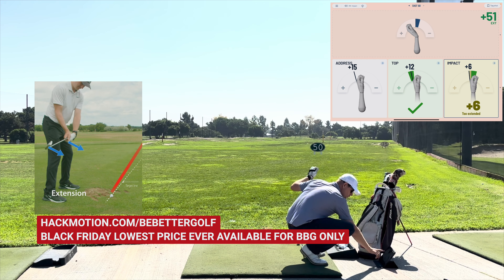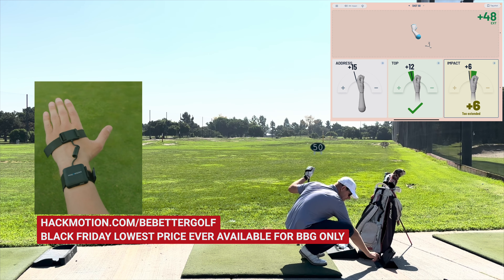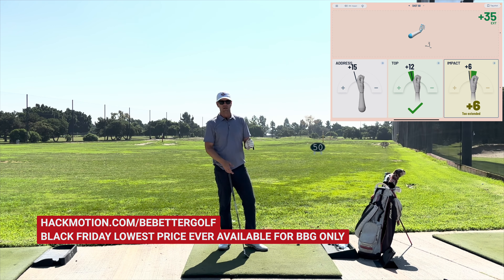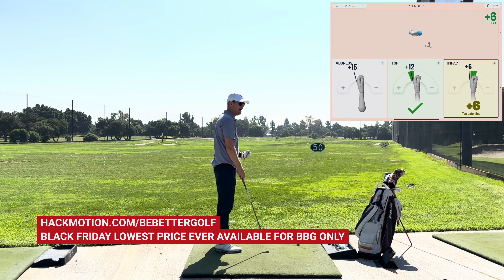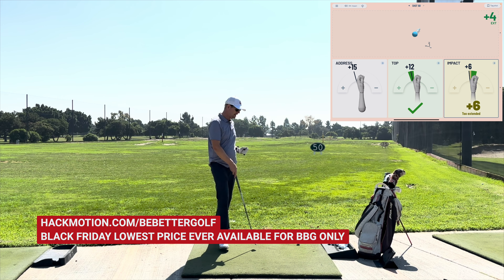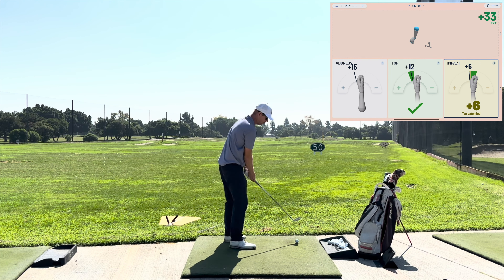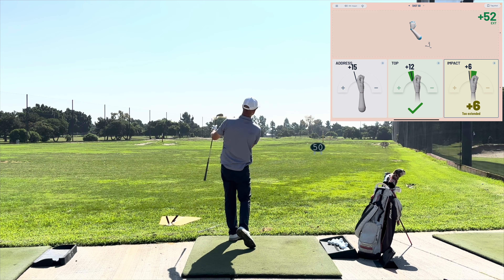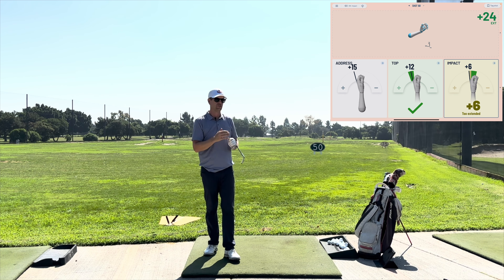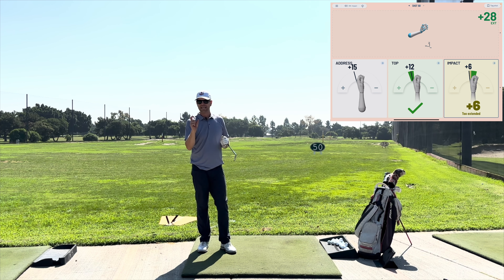In this video I talked really exclusively about flexion and extension, but it also has numbers for up and down movement and for rotation. You can get really deep into that and look at rate of closure - see if you're a player that's flinging it over. You can start working on some of those things through your swing. If you start working on your flexion and extension pattern with a HackMotion, I've only seen people get better with it. And now it's much cheaper to be able to do that.